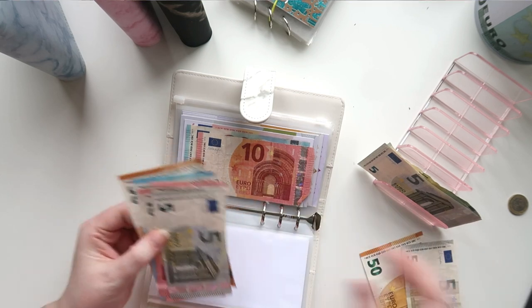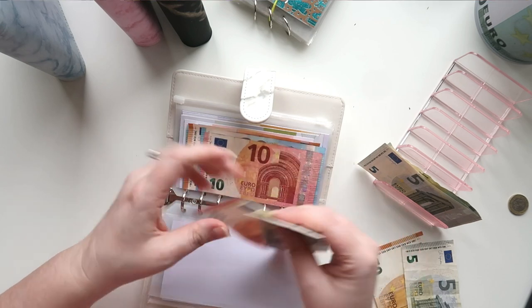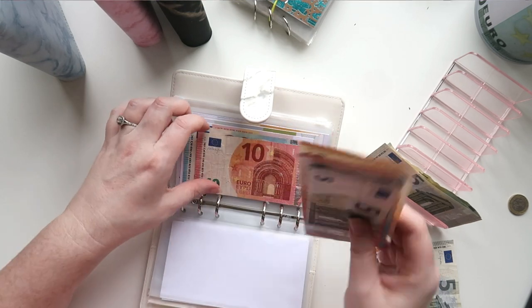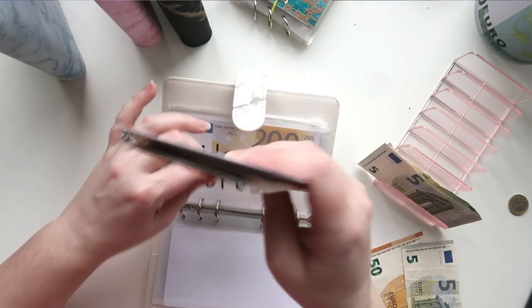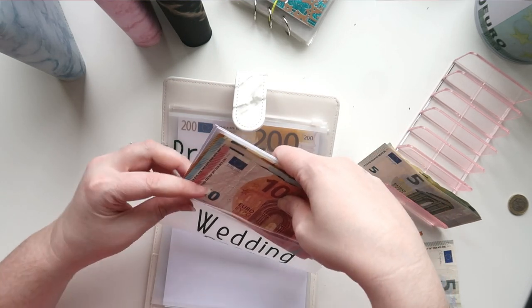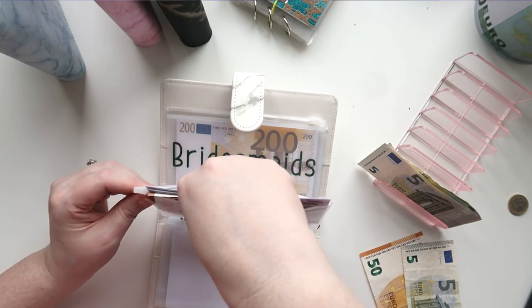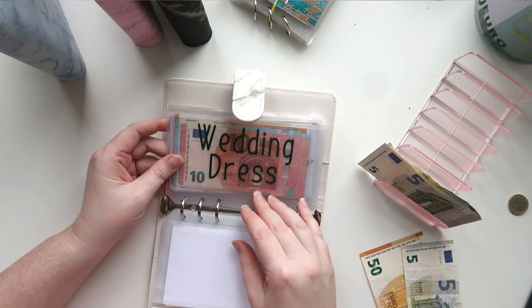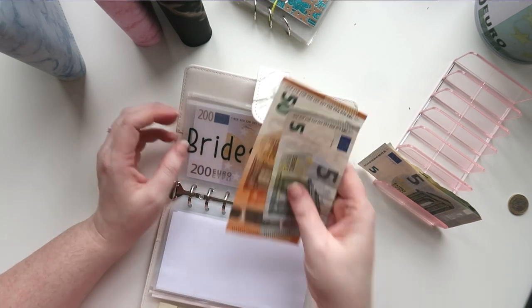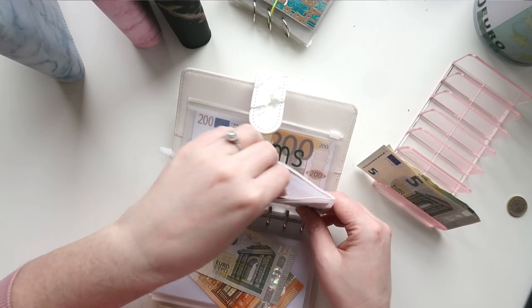I'm going to pay 95 euros into there: 50, 60, 70, 80, 95. So that's funded — it was a thousand euros. But I used 25 euros of it because when you book appointments they're 25 euros each, which leaves 55 euros. That 55 euros leftover is going to go into bridesmaids, because that will be the next thing I'm buying after my own dress.